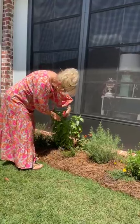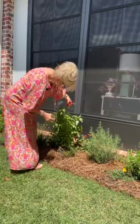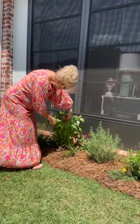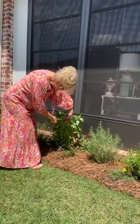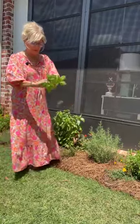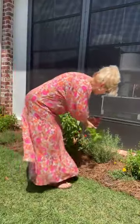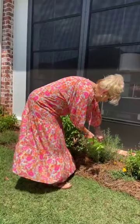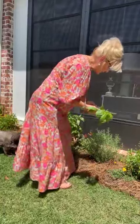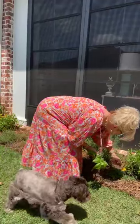Now, when you cut basil, cut it from the top and cut it where it's got a new sprout in between some new sprouted leaves. There we go. I think this is all I'm going to do for now. And then I'm going to get some rosemary. There we go. And I think oregano. Let me just grab a little bit of that.